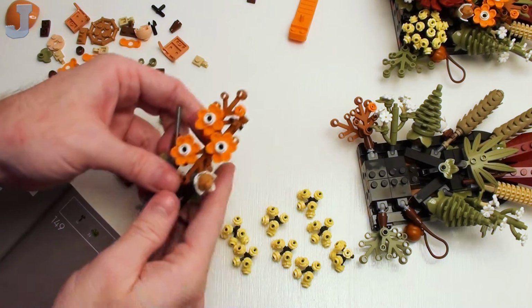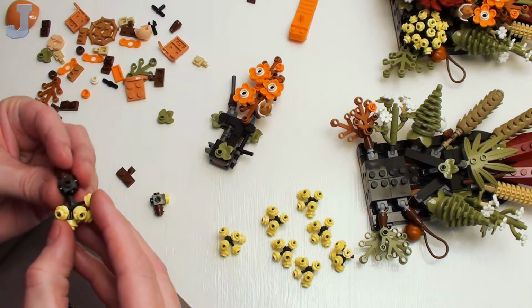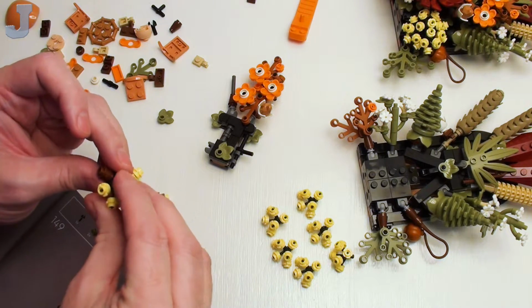Okay, now we got to put these together. I found it was just easier to start in the middle first and then work on the two sides.